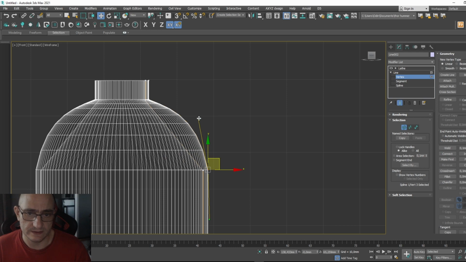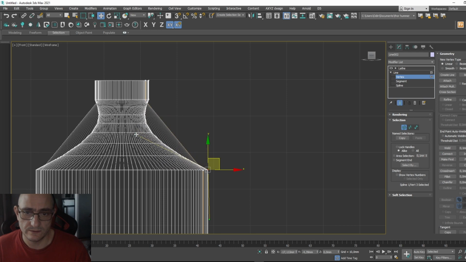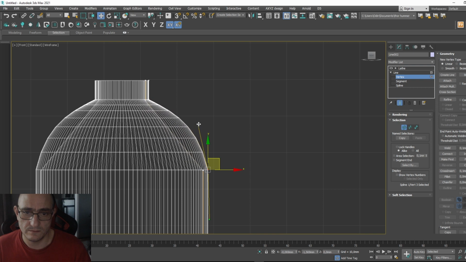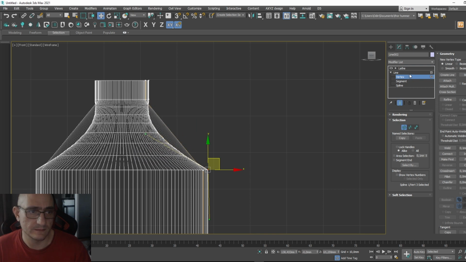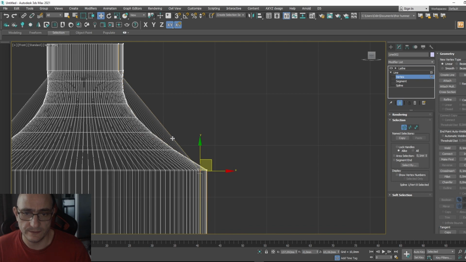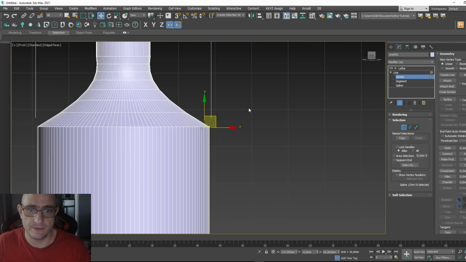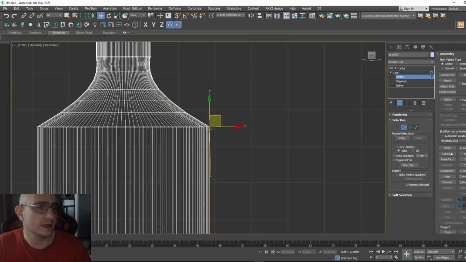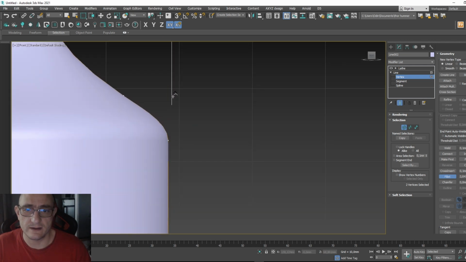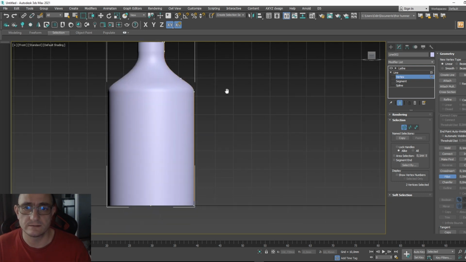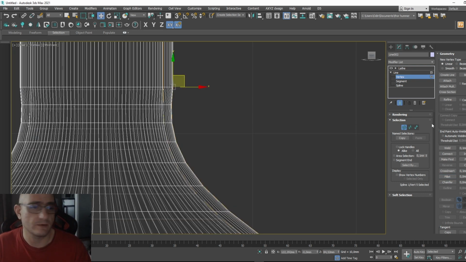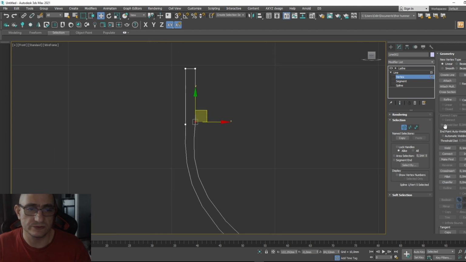Let's open this so we can see it better. Yeah, I think I like it like this. Don't forget the inner wall. There's a handle here. And now we can take those two, press fillet, and make them round like this. The bottle probably has more features here. You can add more vertices in the already made shape by pressing refine here.